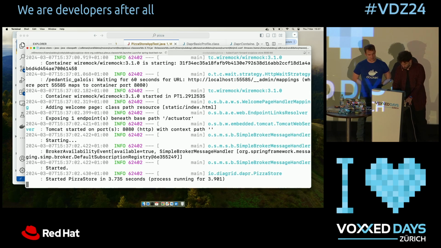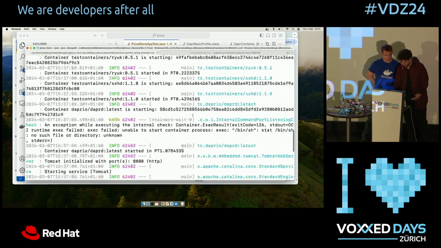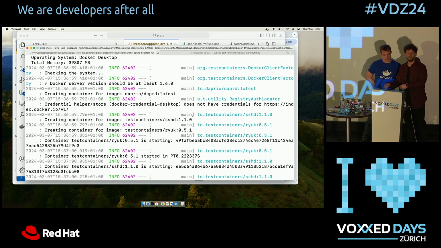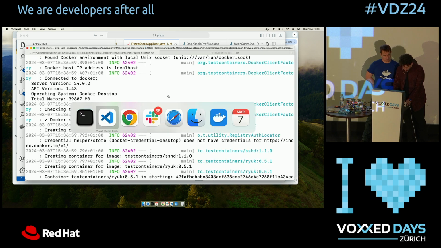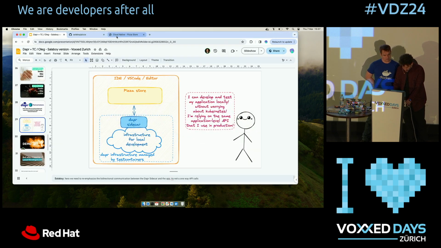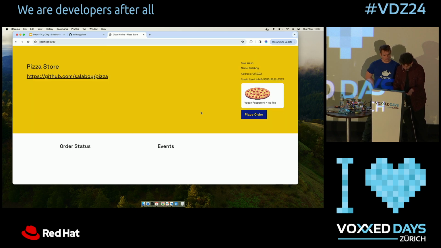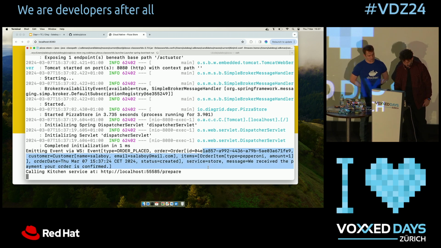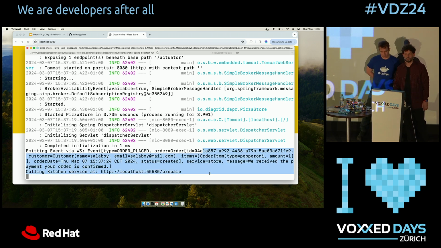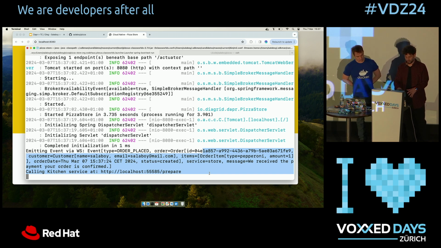Yeah. So if you look here in the logs, you will see that Testcontainers is starting that, and it's also starting WireMock to mock some of the other services of the application. And that basically allows me to go here. I will stop this and basically go again to the website, right? And I have my local instance running here, and I can place an order. And of course, it will show here in the logs that it's actually storing that order into the database, and also calling the kitchen service that in this case is mocked, right? I'm not expecting the kitchen service to respond here or to send any event, but at least I can test the local functionality of this service on its own.